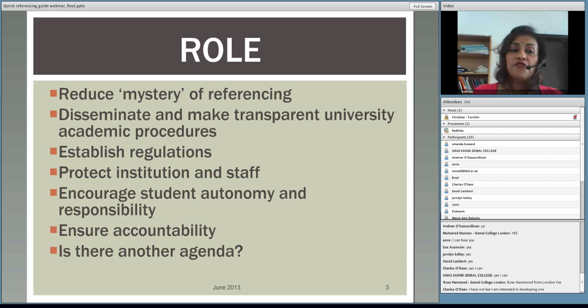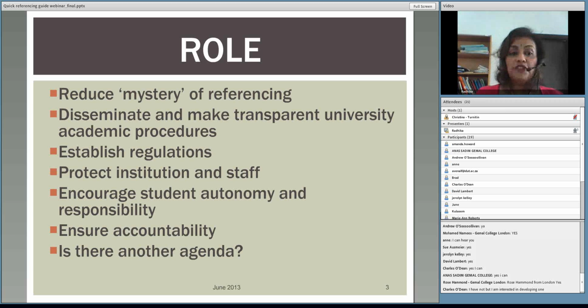And by giving a quick referencing guide, you're actually sort of, I hope, paving the way towards helping students become more responsible and take responsibility for their learning and be more autonomous. That means they will have a shorter guide that they look at, and then they say, oh, okay, I want to find out more about this. And that guide might give them some indication of where they can find that other information. So they take this responsibility for themselves and say, this is a guide that I'm expected to use, and also what else can I do to enhance my skills and my knowledge in terms of citing and referencing.